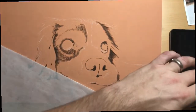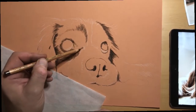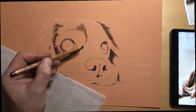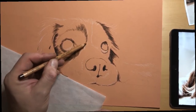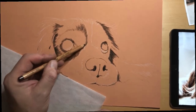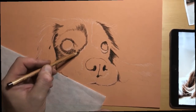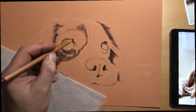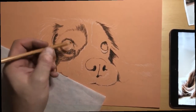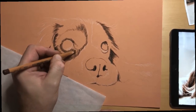Now the hairs here, you've got two different sorts. So you've got hair coming up here, and you've got hair coming this way. And it's always a bit of a funny one to draw in, but those little white wisps we've got there help to bring it back later on when we want to start putting these back in. So don't be afraid to follow the real direction the hair's going in. Now, if we just look at this edge here, the hair comes around a bit like this, and then carries on coming down here.